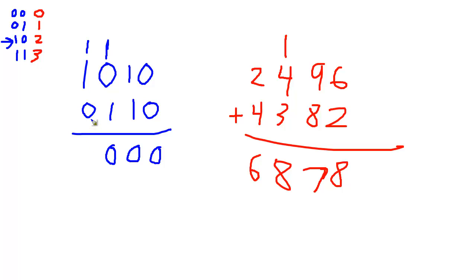And then 1 plus nothing is 1, we gained another digit out here, which is fine, no big deal, but here we go. This binary number plus this bottom binary number is equal to that number.